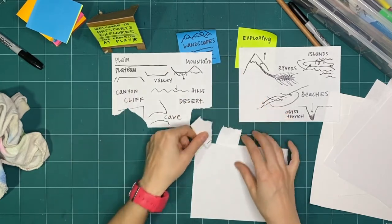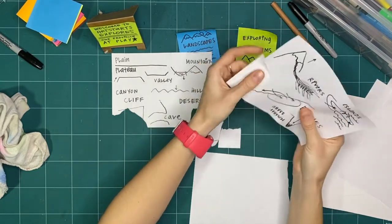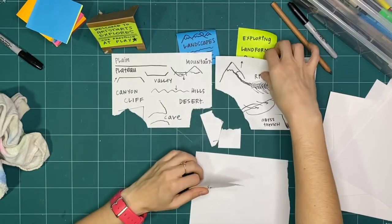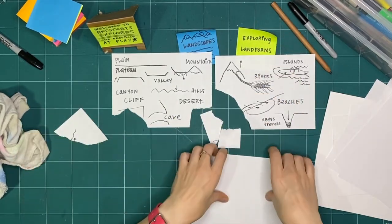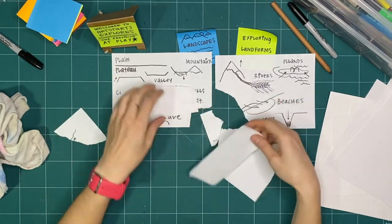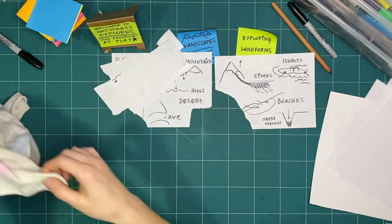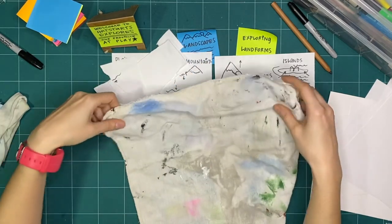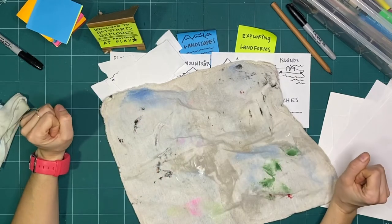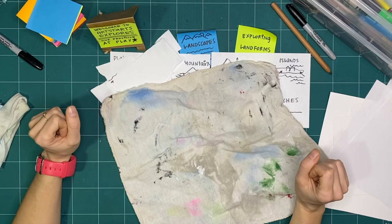Oh, I got this section over here. And I'm gonna take some of my beach drawing here. There we go. Okay. I also have some more paper. This paper is ripped as well, so I'm gonna rip it up. So what I could do is I could just take my fabric to begin with, and I could just drop it in front of me, and I could look at it as if this was land and see how the fabric forms and see what I could find.